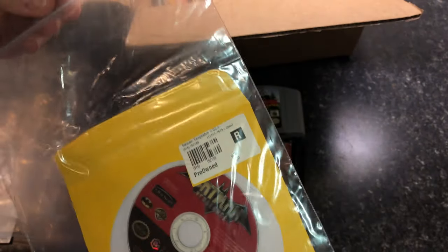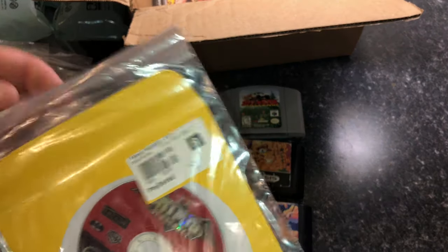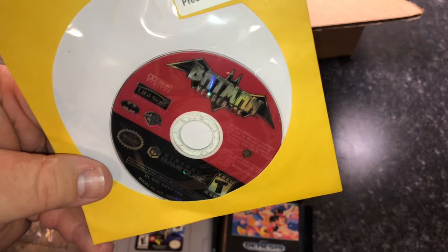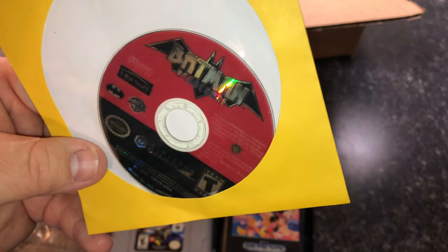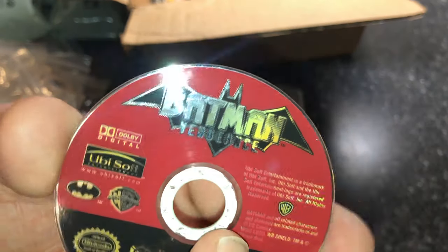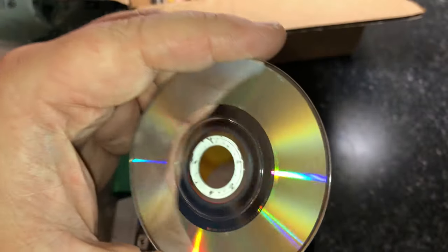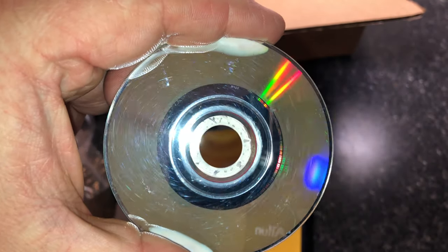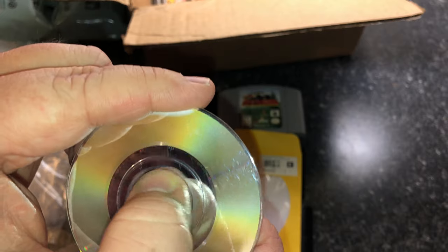Here's a GameCube game — Batman Vengeance. In one of the videos I saw they had a whole bunch of GameCube games that came in the case. I got it because it was cheap; otherwise I wouldn't have gotten it because this game isn't the best. I remember playing it as a kid, which is why it's nostalgic. This little white ring on the inside is actually part of their cleaning process — this disc has been resurfaced. You can tell from the scratches, but the disc has at one point been resurfaced.